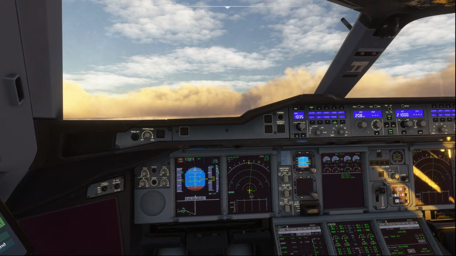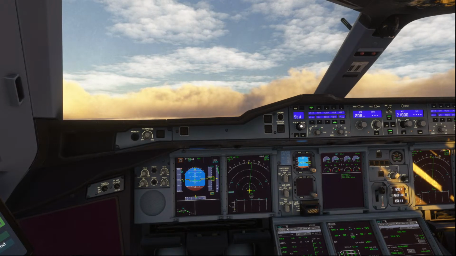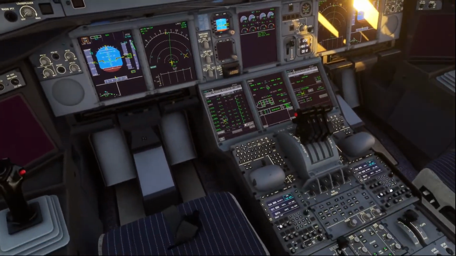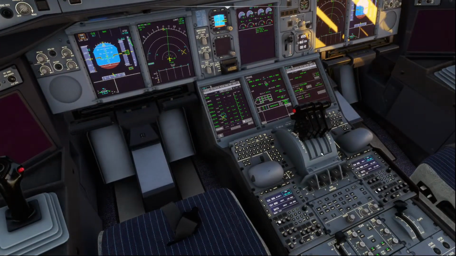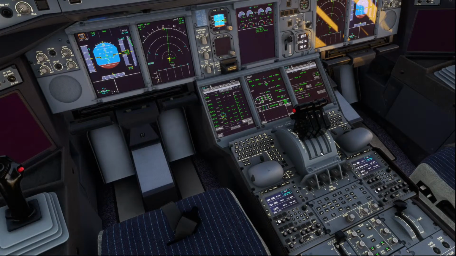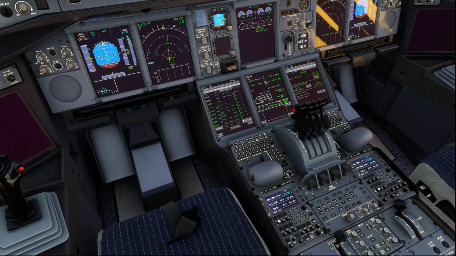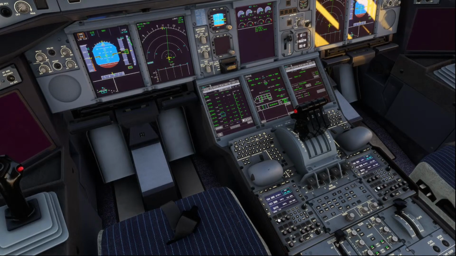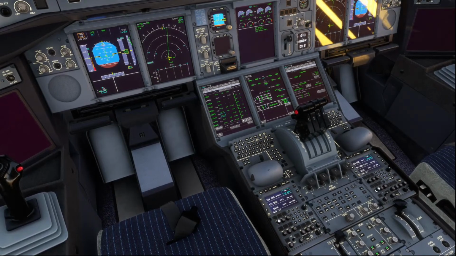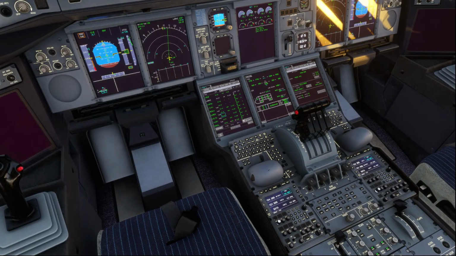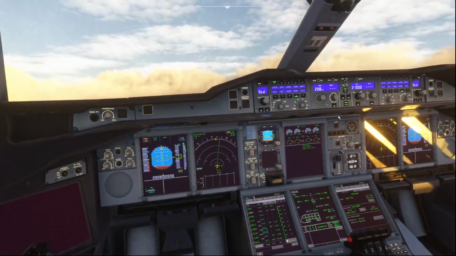Alright, let's set that too. Alright, and having an issue with my throttle. Contact Paris Control on 120.955. Contacting Paris Control on 120.955. Air France 1022.